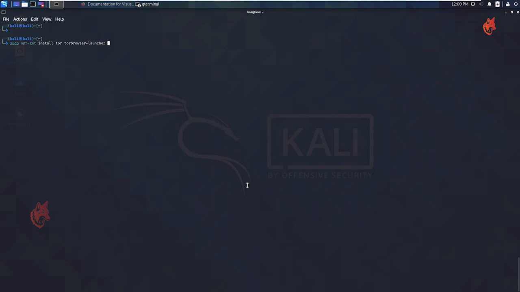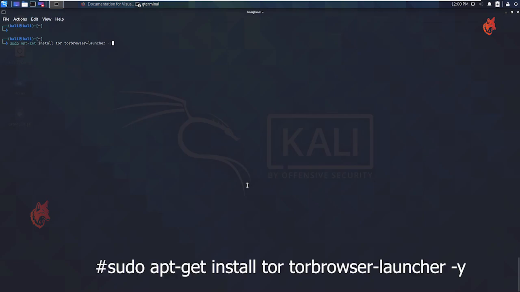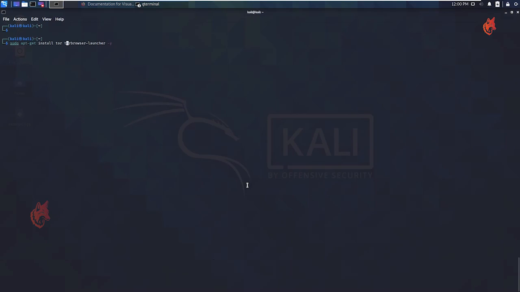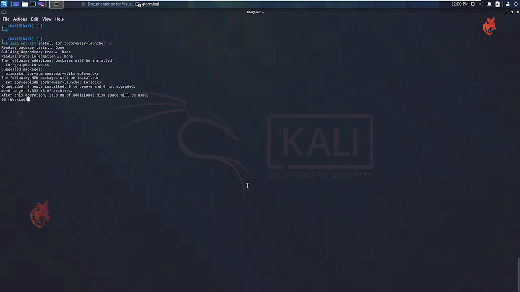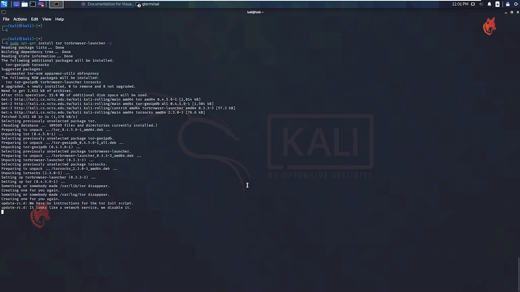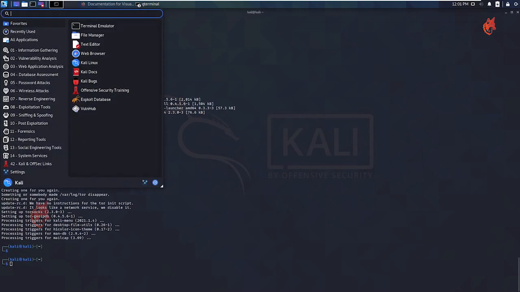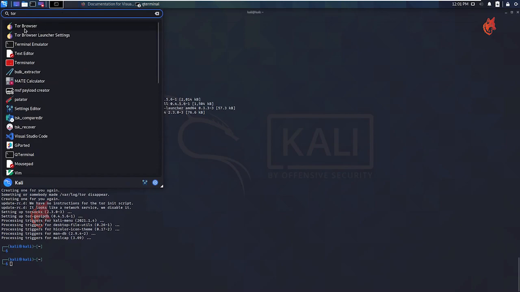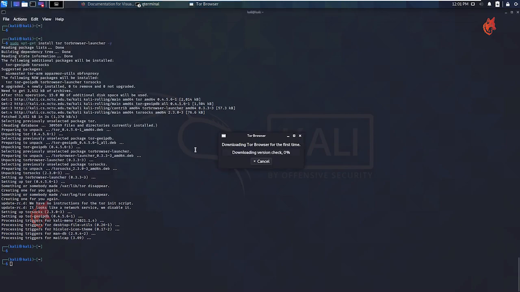I give -y to auto install. So here we are installing Tor as well as the Tor browser launcher. Okay, installed. So let's see whether we have the Tor browser with us. See, we have the Tor browser now.